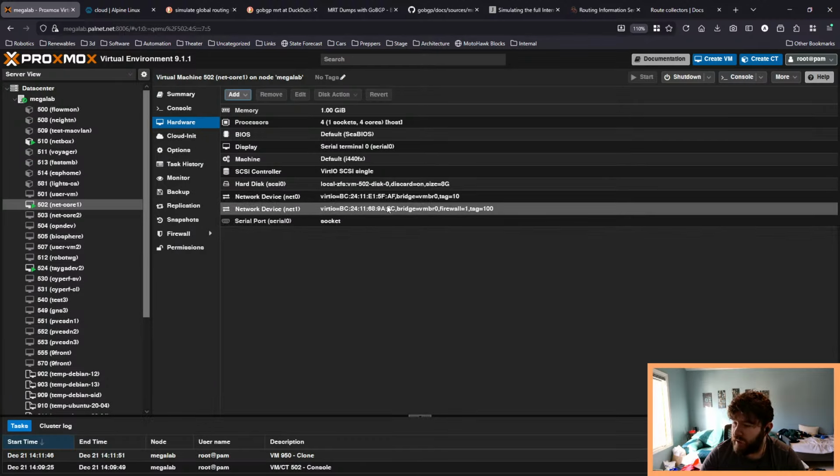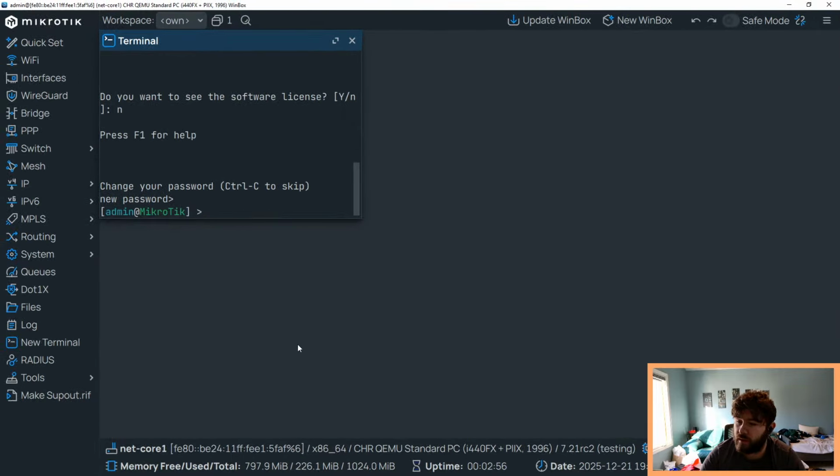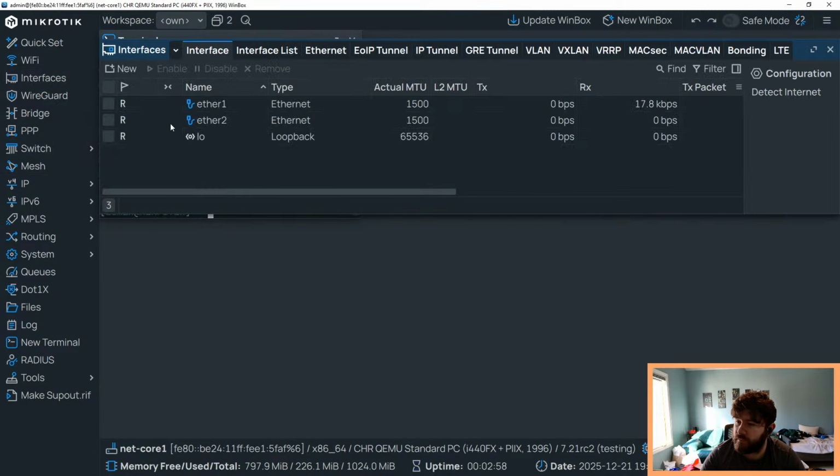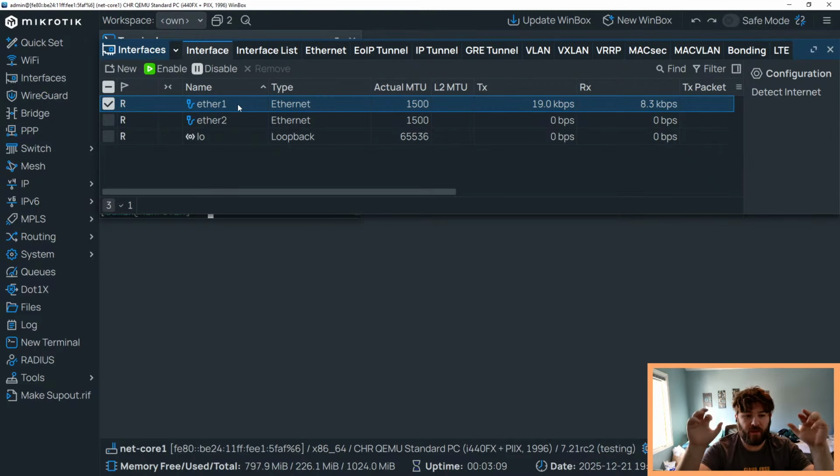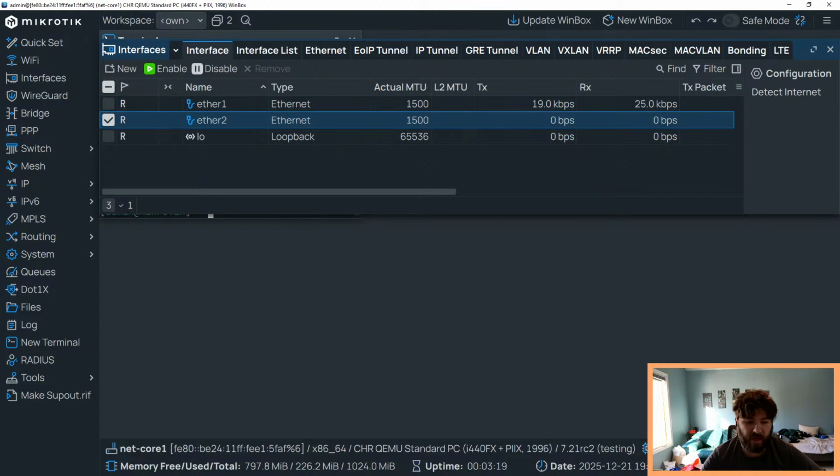Do I have to reboot you to add that? I actually don't know. Let's see what Winbox says. No, I got Ether 1. It just hot plugged. Nice. So Ether 1 now is my regular LAN. I'm just adding LAN to all of these as my sort of out-of-band network, so I can do Winbox. Maybe eventually I'll get rid of that, but Ether 2 is my simulated point-to-point link.